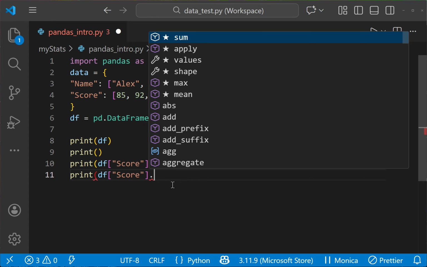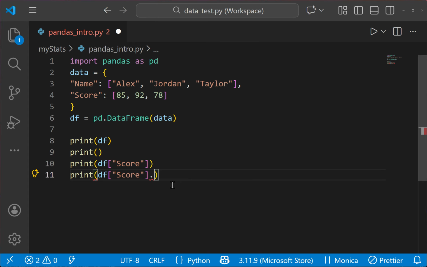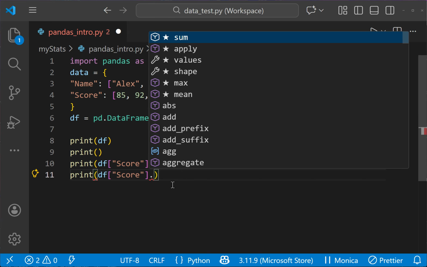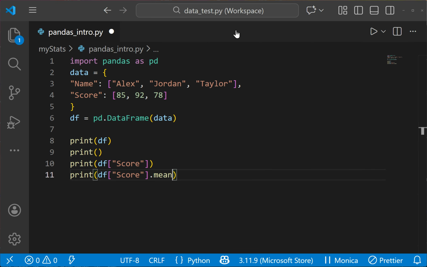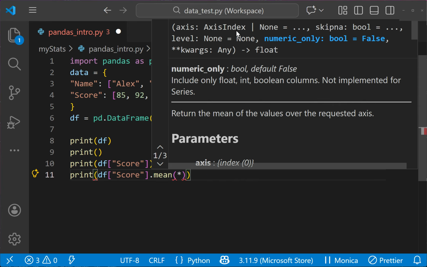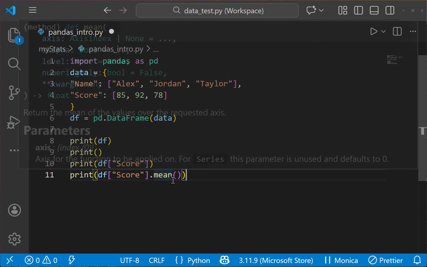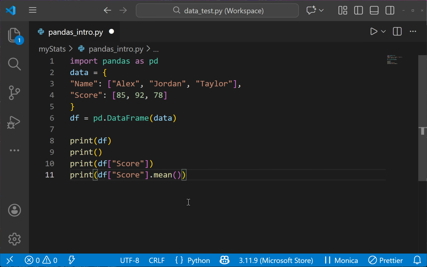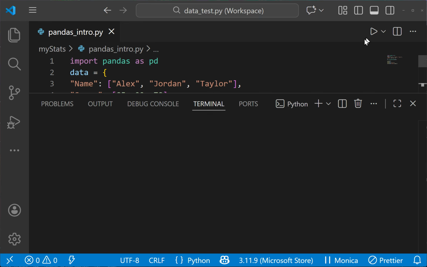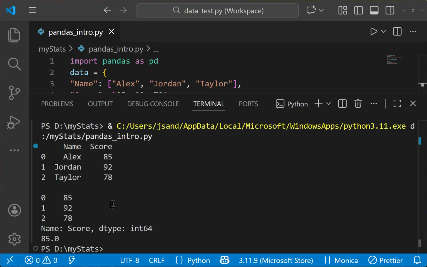Let me do this again so everybody can see it. If you type dot, especially in Visual Studio Code, because we imported pandas, you'll see options. In this case, mean, and that serves as a function that has its own program. I'm looking at my data frame, inside it I'm looking for score, that's the column, the score has numbers, and I want to figure out the average, and I'm using mean. Hit play, and it'll give me the average of those three numbers.